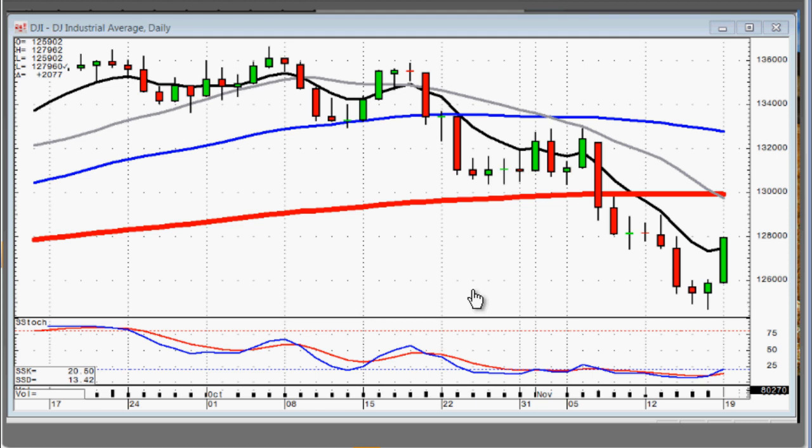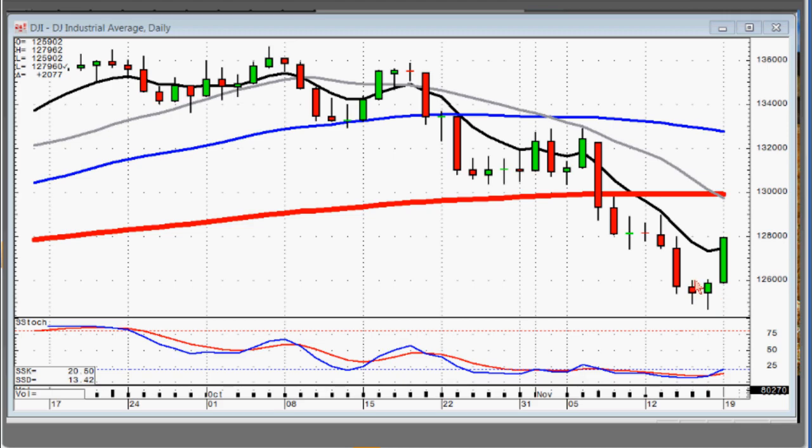All right, as we saw today, we opened up strong today. Notice what's happened in this downtrend. We had an opportunity to move sideways and then up, or as we saw, we were a good distance away from the T-line, doji, hammer, and then today they took it back up. Now what we need to see is to make sure that they stay above the T-line to make sure this reversal is in place. The same scenario for the other indexes.